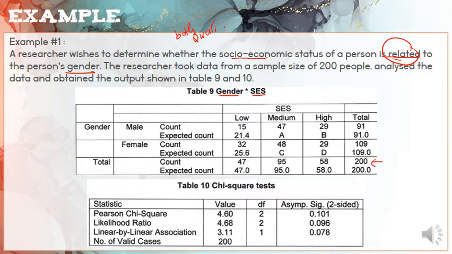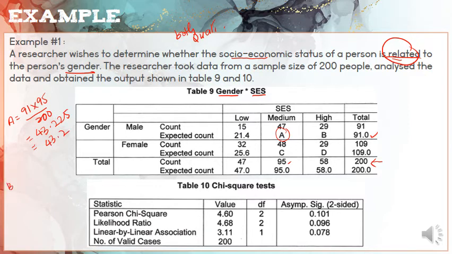In this question, it asks you to find A, B, C and D. Alright? I'll explain in the next slide, but I think I'll just show you how to calculate it here. I think it will be easier for you to see. So for A, okay, A is the expected count for medium male. So how to find the value of A? You simply multiply the row total, this one, row total 91, times the column total here, 95, divide by 200. So you get 43.225. Since the output uses 1 decimal place, I round it to 43.2.